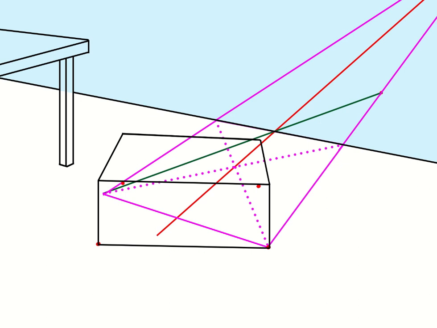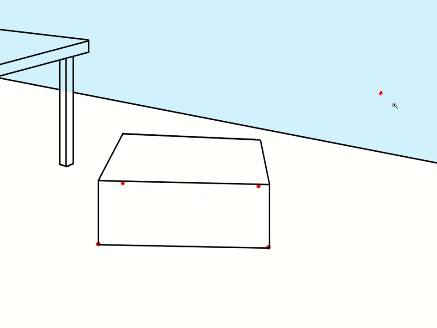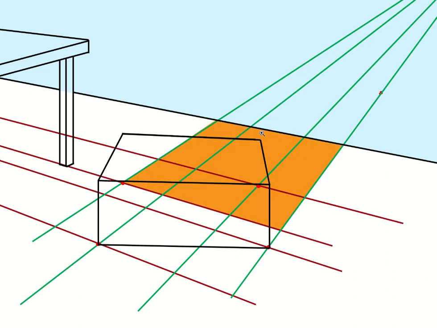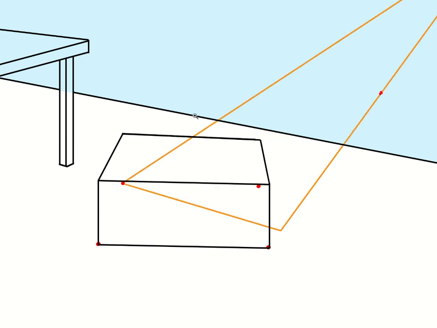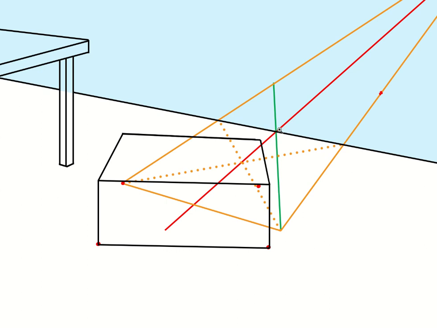We've got a dot there on the ground. Get rid of the excess lines — we have that first point plotted in space. Now we're going to do the same thing for the second waypoint. We have another rectangle corresponding to this particular point on the ground. All we're worried about is this orange rectangle and finding the position of this dot in the reflection. Don't worry about all the excess lines — it can get very confusing. Get rid of the excess. Find the midway point, go through the center, use that half and plot it through. What do we end up with? Another red dot on the ground. Now we have two points plotted out.